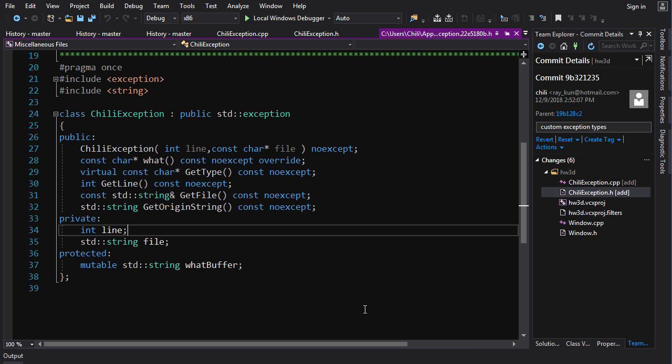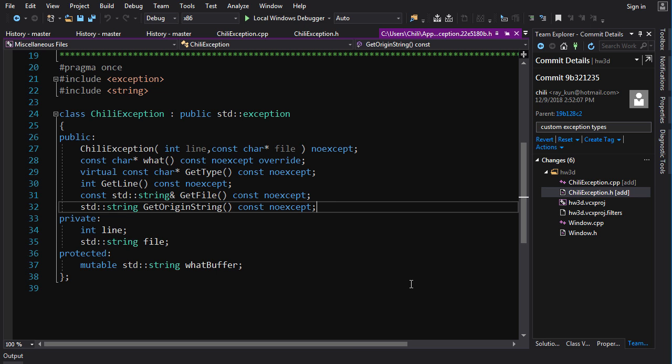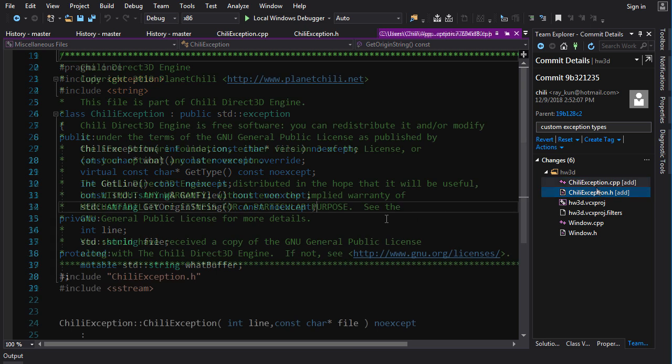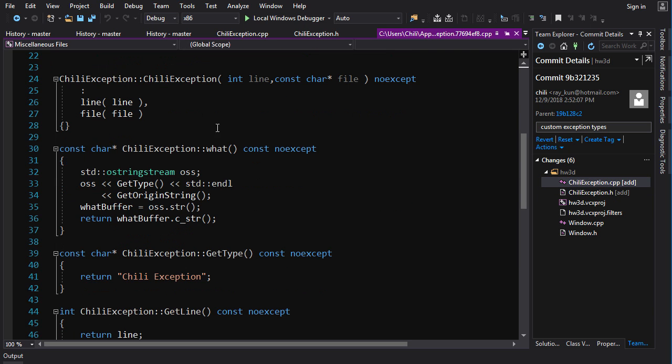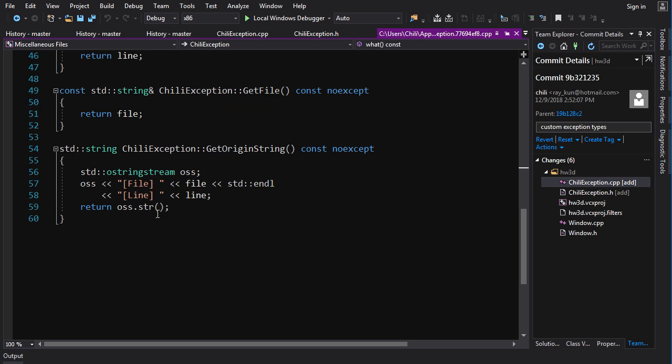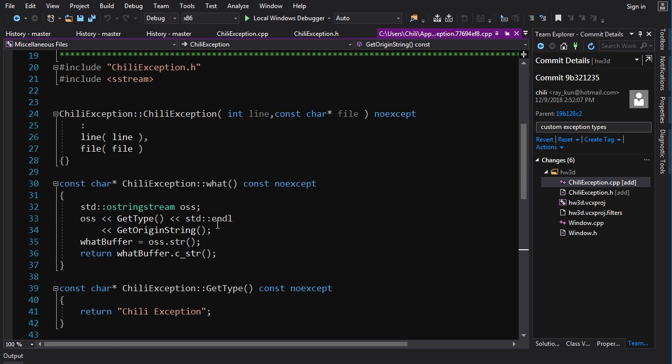So let me talk about that very quickly here. If I can toggle, you won't let me. Oh, I'm so mad. It's because I'm in the Git history here. I forgot about that. Okay, so what are we doing? Well, when we format stuff, I'll show you here in get origin string. I just use a string stream to format my stuff, and then I output stringstream.str(). That's pretty simple, pretty clean.